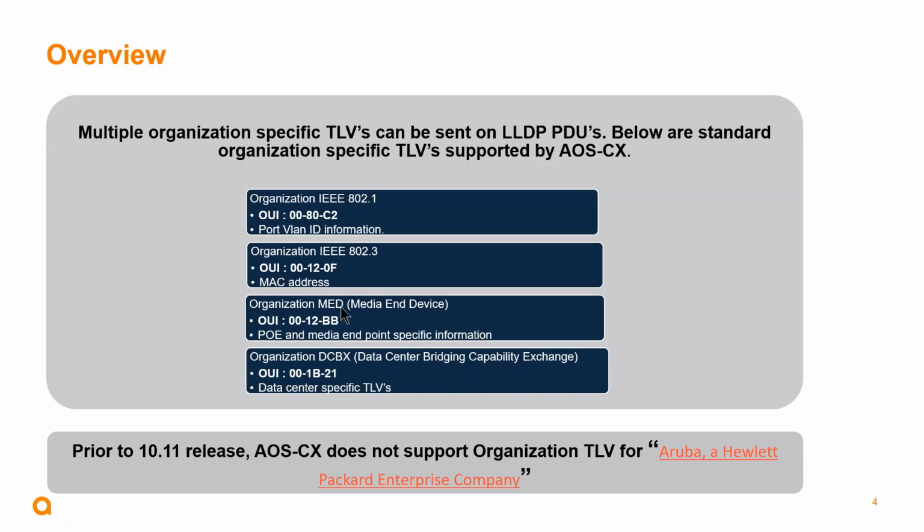Next comes the organization MED, that is Media Endpoint Device TLV. This OUI is 0012BB. This contains information about PoE and then media endpoint-specific information like voice VLAN. Next comes the organization DCBX TLV, that is the Data Center Bridging Capability Exchange TLV. Its OUI is 001B21. This contains the data center specific TLVs. Prior to the 10.11 release, these are the TLVs sent by our AOS-CX switches. But our AOS-CX switches did not support an organization-specific TLV for our organization, Aruba, a Hewlett Packard Enterprise company. So this has been added in our 10.11 release.